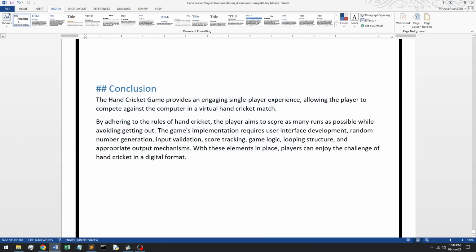So this is what the project documentation is like. The concept is very simple, but you should know how to explain under various topics. If you know how to explain under various topics, then the documentation is perfect. And if you really understand this, you could even add more topics. You can add any topics in between, and then we can plan accordingly.